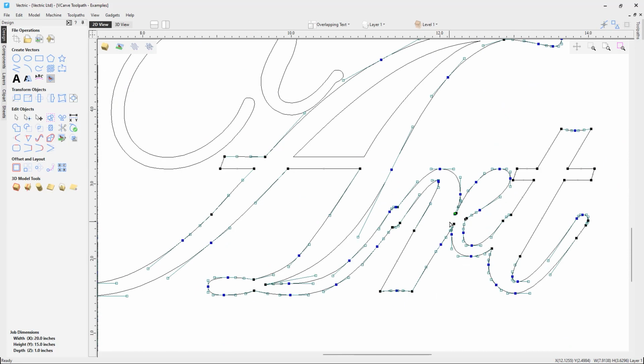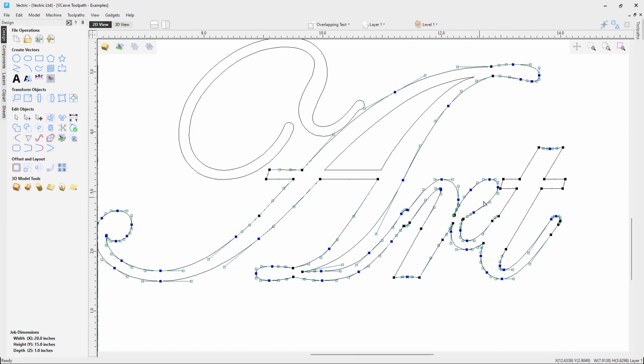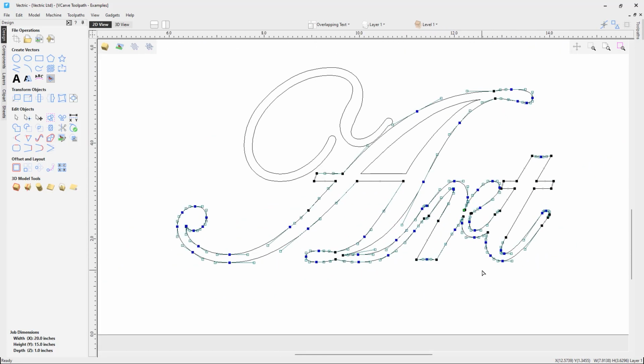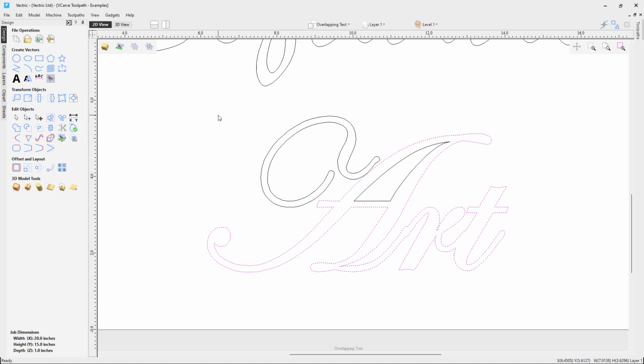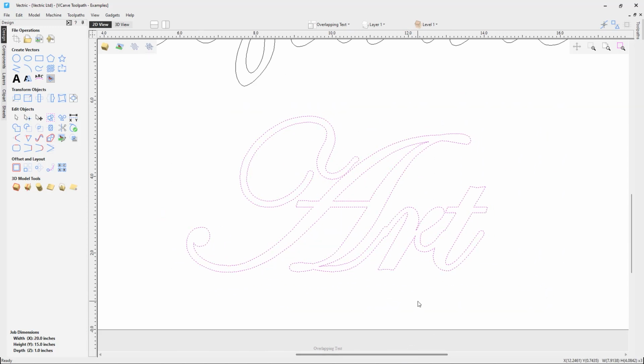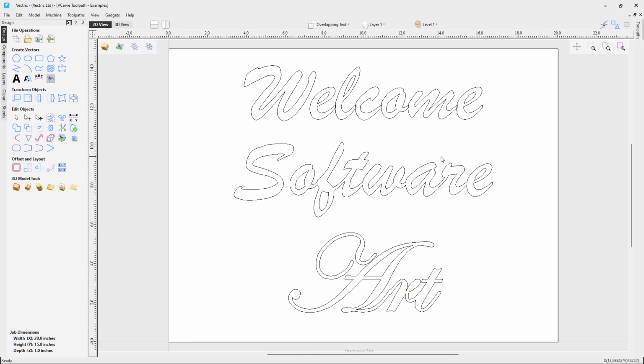That fixes that problem. So as you can see, with a little bit of node editing, you can go ahead and fix up your text so that you're going to achieve some really nice VCarving. Now don't forget, when you go to run this back through your VCarve toolpath, that you select all of the parts of your text. Now let's have a look at adding a clearance tool to your VCarving toolpath.